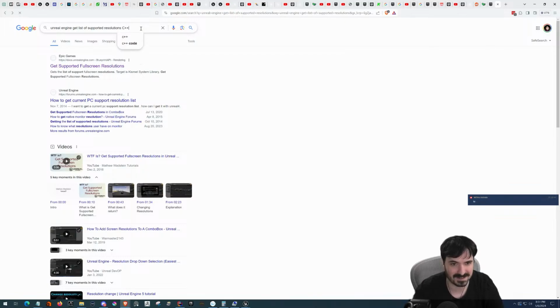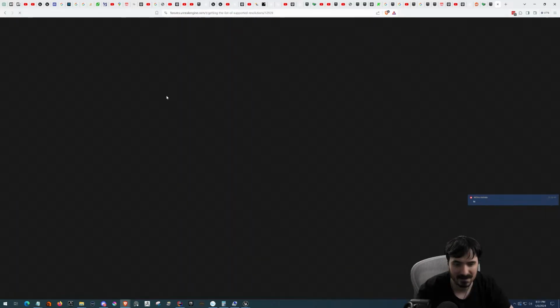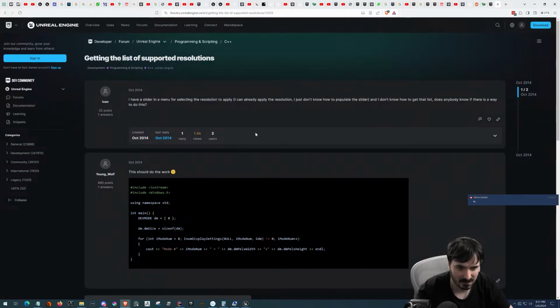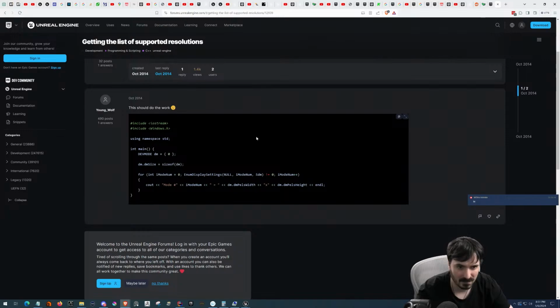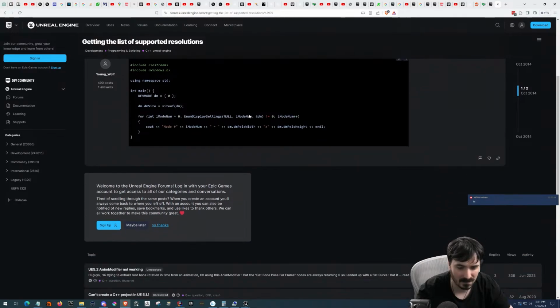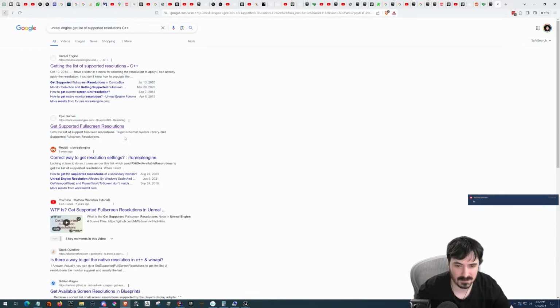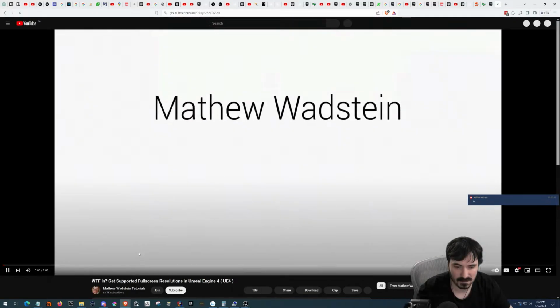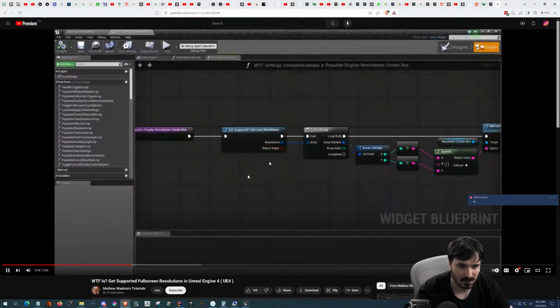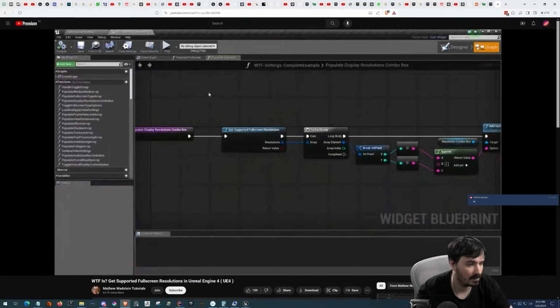C++. To get these resolutions. Now, what's it going to give back?